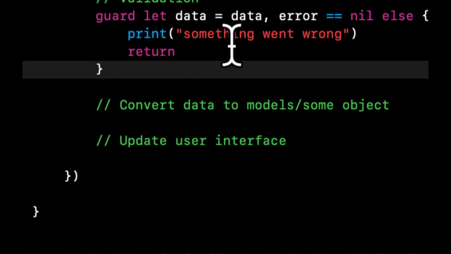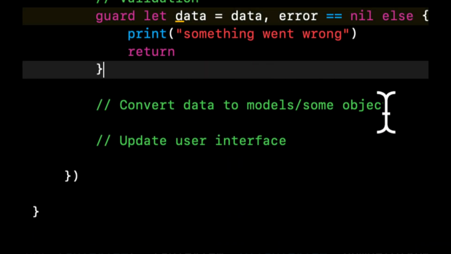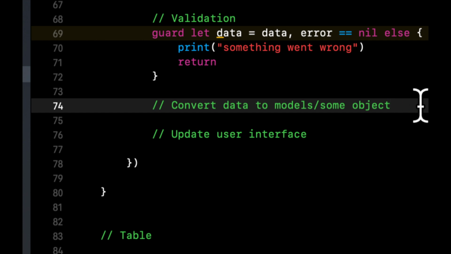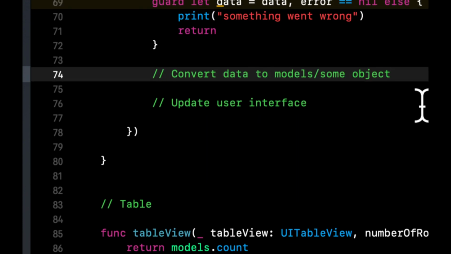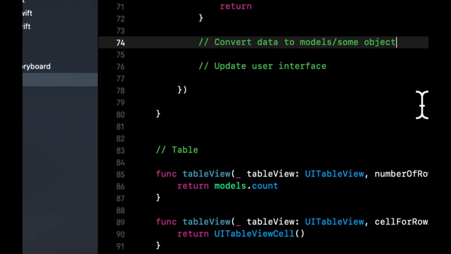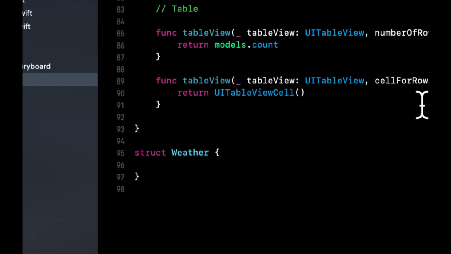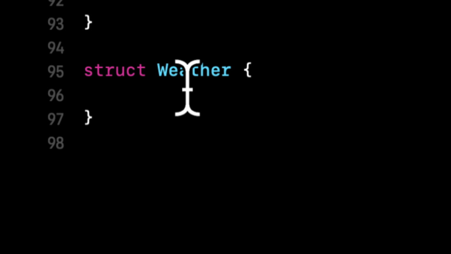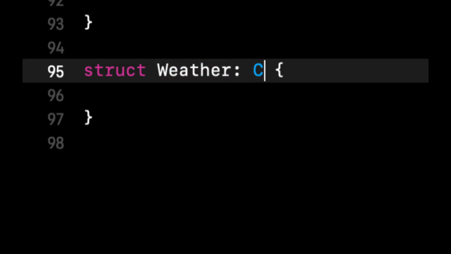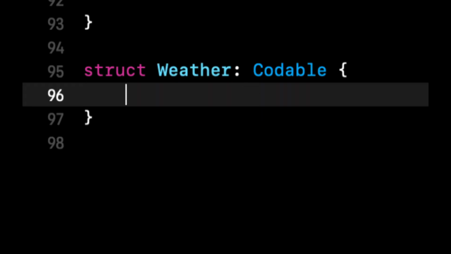Next, we need to convert the data to a model or some object. So Swift has this really nifty thing called JSON decoder, and what it allows you to do is basically create a struct object that conforms to the Codable protocol.